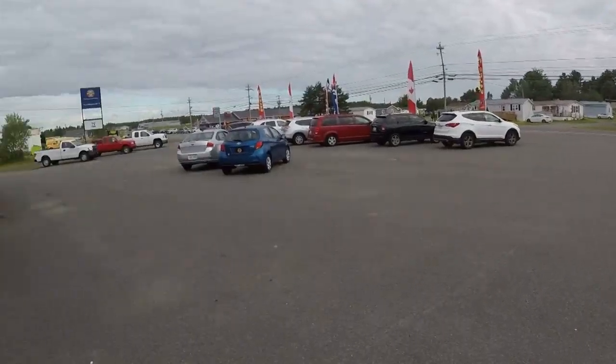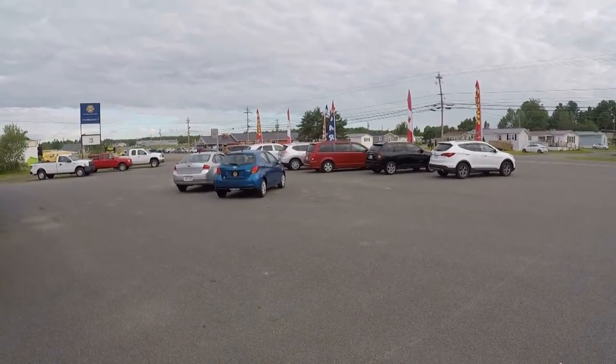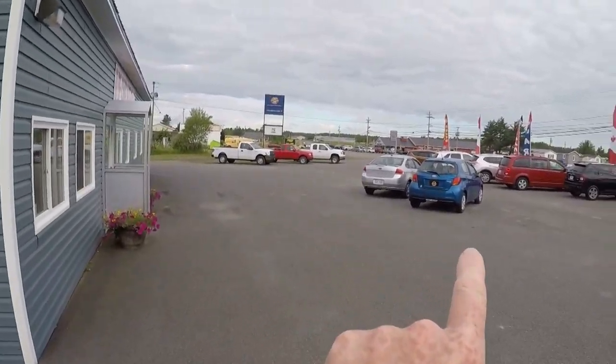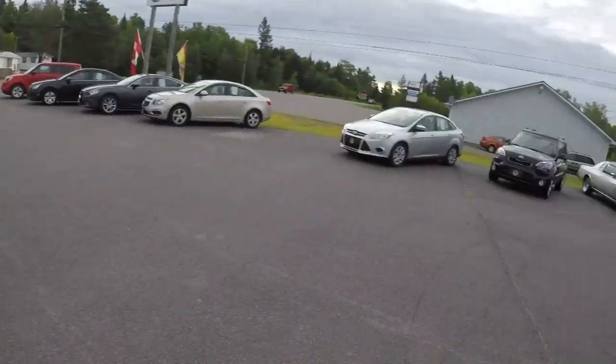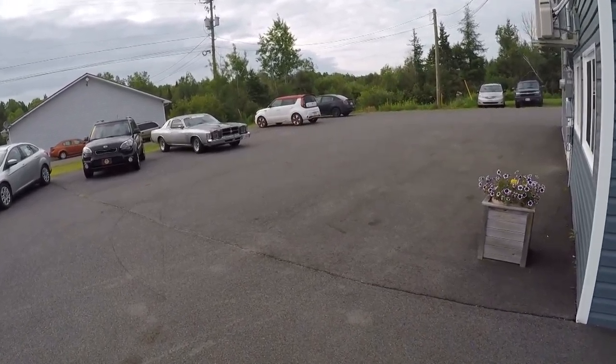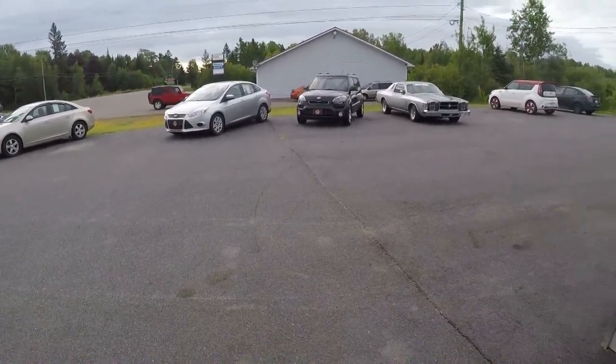So as I had mentioned in a previous video, it's been busy this week because Bill has been away. As you can see, I've got a hole here. I'm missing one vehicle on each end of the middle row, and the Kia Sorento was where the Dodge Caravan is now. So we took the Caravan on trade for the Sorento. The 10 Corolla, the 09 Matrix is gone, and back here somewhere was the 2007 Dodge Grand Caravan. We sent that to auction, and I had put a reserve price on it of $1,000. It sold for $1,100, but by the time I pay my fees of 10%, do the math, that's $110. I only went behind by 10 bucks, so I got my money back on that vehicle.